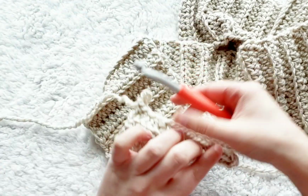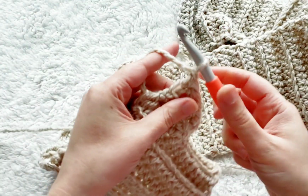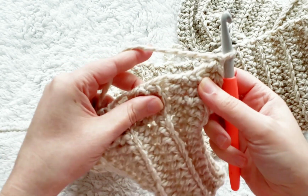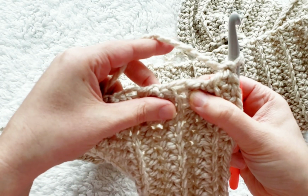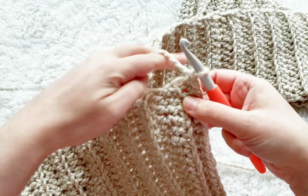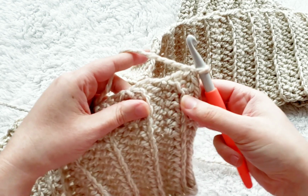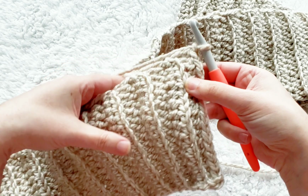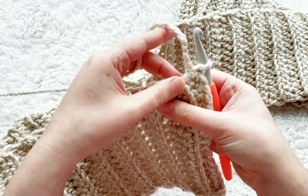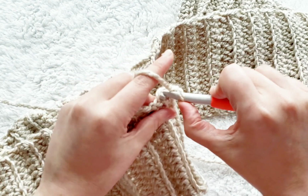But if you choose to single crochet all the way around and you're not sure how to do that, you're just going to chain up one, and then you're going to turn and start going into the sides here. Now, sometimes it's kind of hard to find where to go in because what you want to do is make sure that you hit every row. And it's nice because these are ridged, since we did the back loop only, so you can see where each row is. This one's up, this one's down, this one's up, this one's down. Just go into the end of every row and do a single crochet.